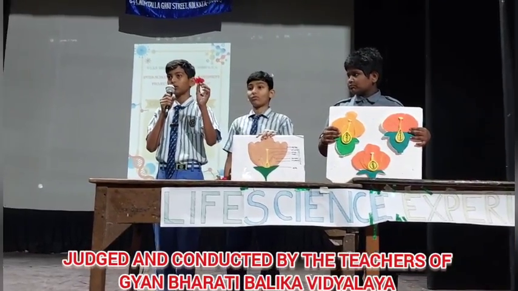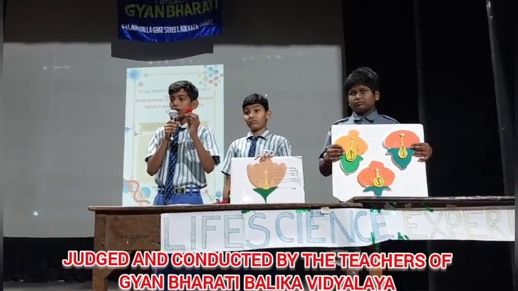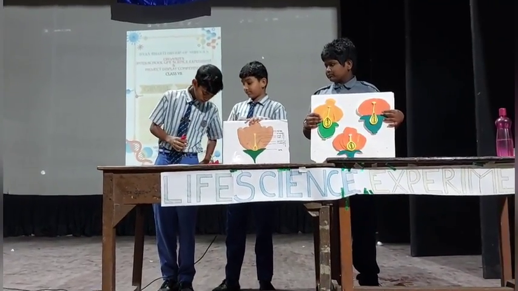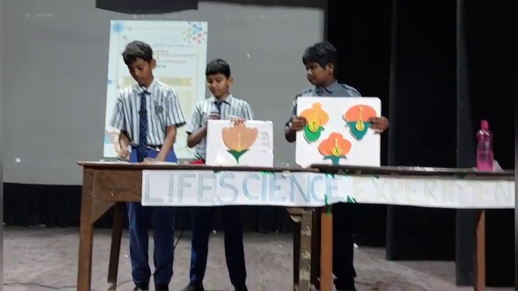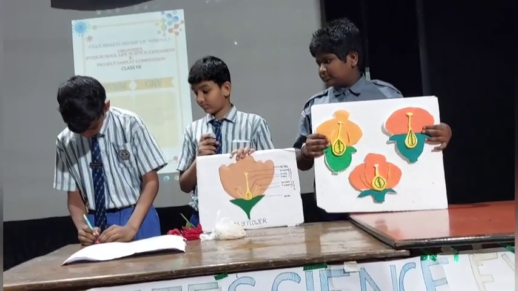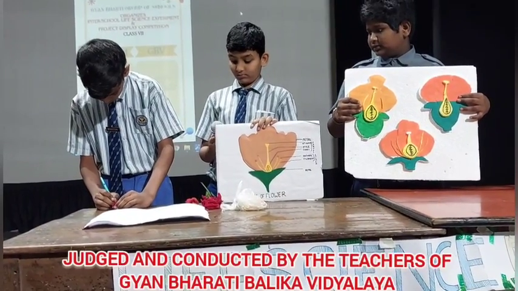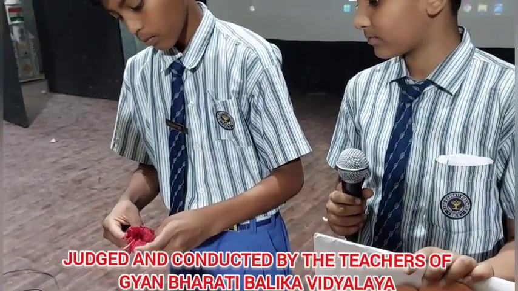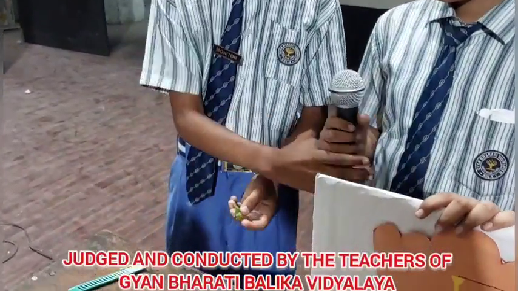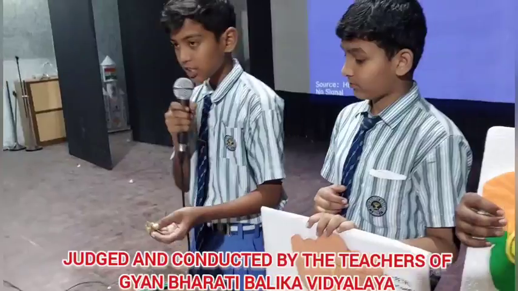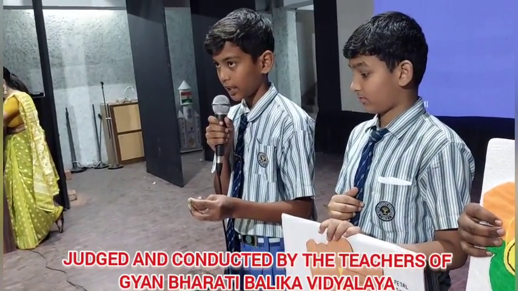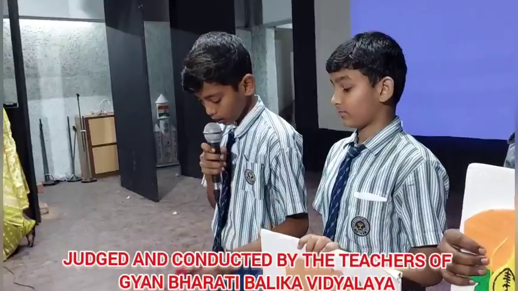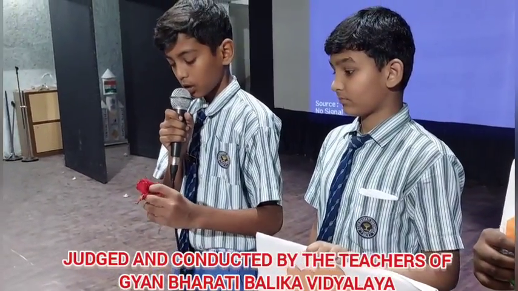Can anyone identify this flower? Yes, this is China rose, hibiscus or java flower. Now with the help of the diagram we are going to see the parts of the flower. The outermost part of the flower is called calyx and each unit of calyx is called a sepal. The bright colored part of the flower is called corolla and each part of corolla is called a petal. Now we are going to see the structure of flowers.